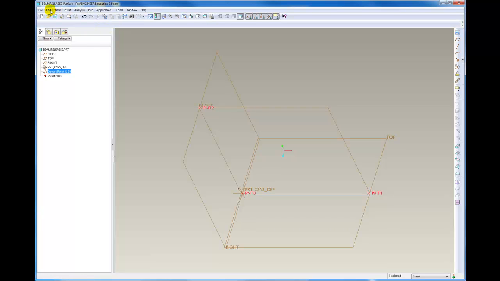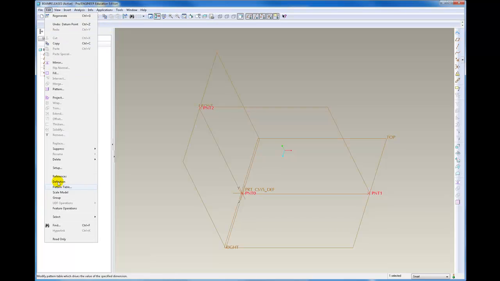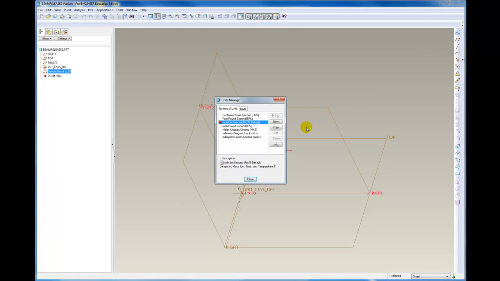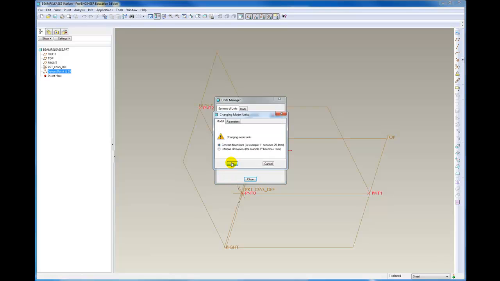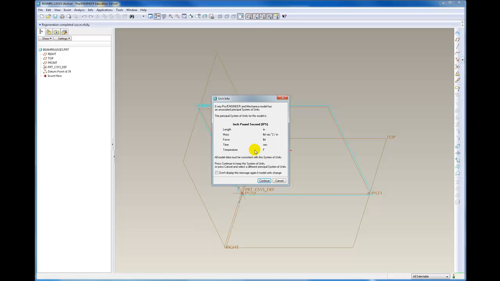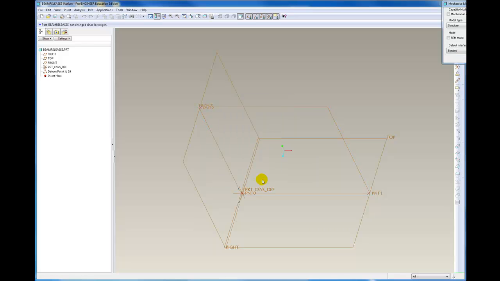And so before I go to application Mechanica, I know my units are going to be wrong, so I'm going to go edit setup units. Again, doing this very fast because you've seen it before. I'm going to change to inch pound seconds. I'm going to set it. I'm going to say OK, and I'm going to close it. And now my units are fine. I'll click done. I guess you couldn't see that. That's okay. You know how to do it. I'm going to go applications Mechanica, and my units are now fine, so I'll say continue.